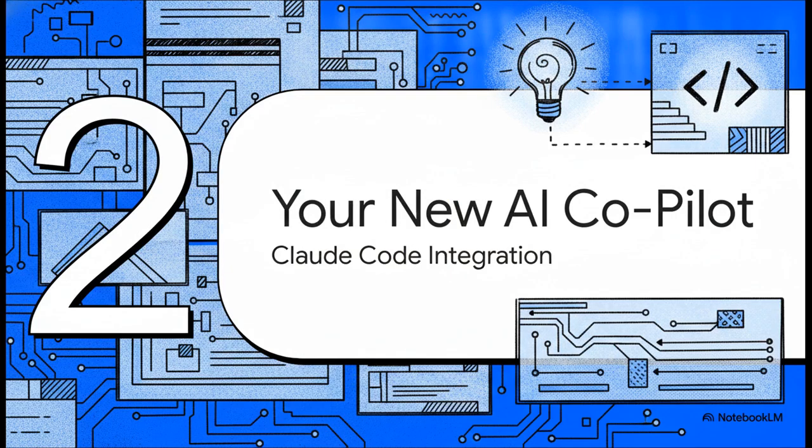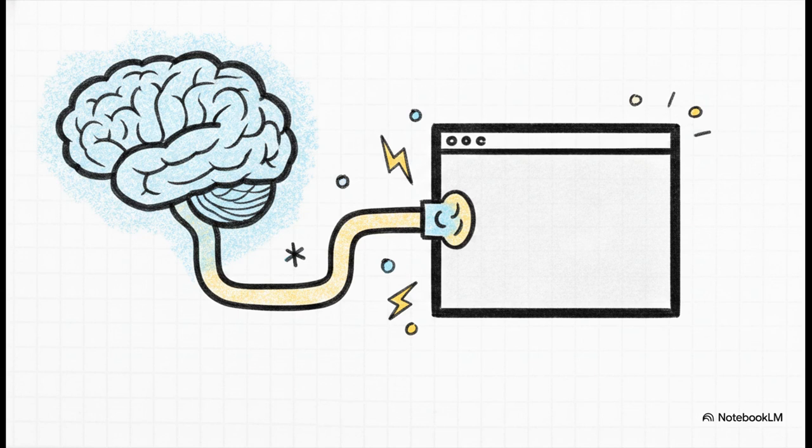Moving right along to Section 2, your new AI Copilot. This is where things get really, really interesting. So what if you wanted to go beyond those 25 built-in presets? What if you wanted completely custom visuals tailored specifically to your set, but you have absolutely no idea how to write complex metal shader code yourself? Well, this brings us to the massive pivot in our explainer today.